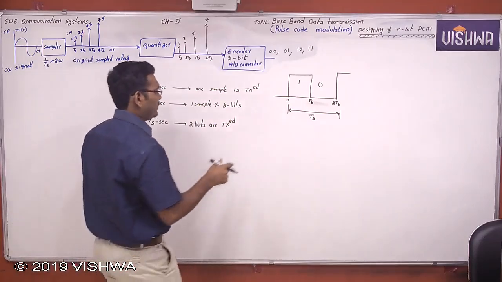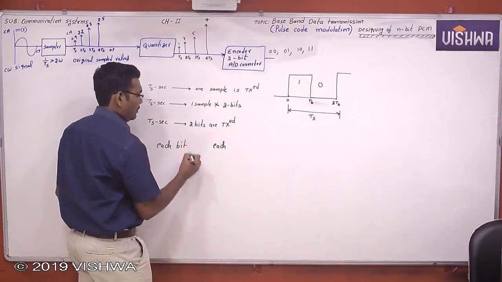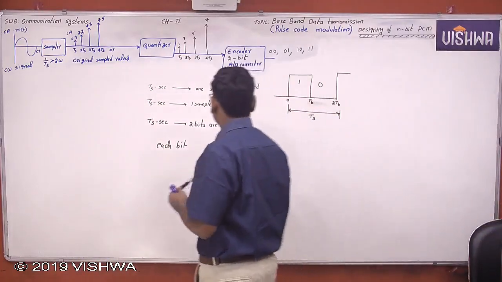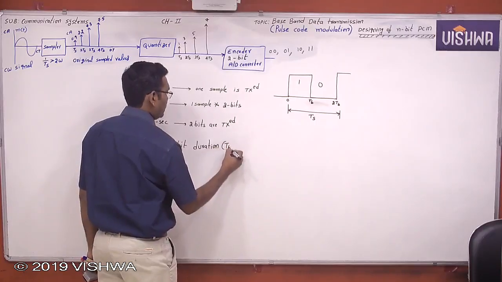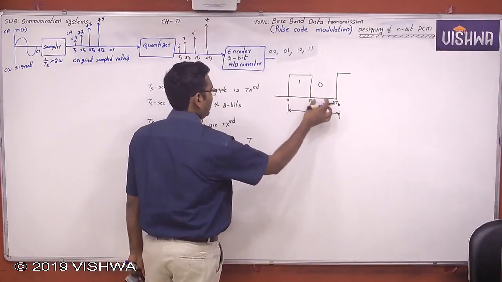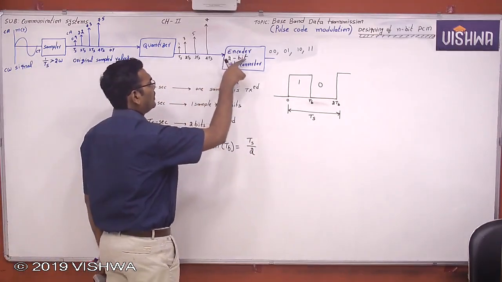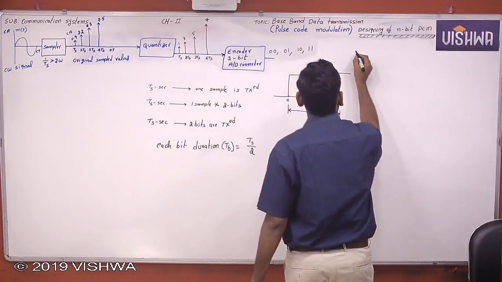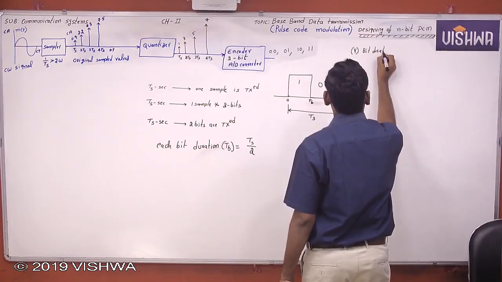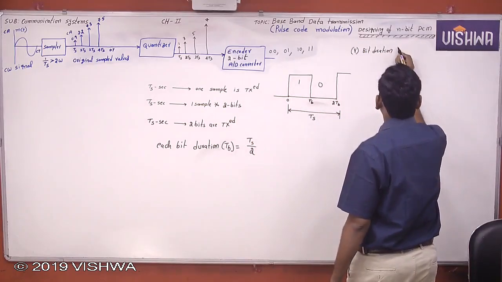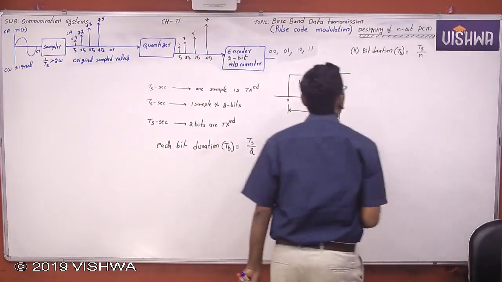Then what is the duration of each bit? Each bit duration is represented as TB, which is equal to, over a duration of TS seconds 2 bits, each bit duration is nothing but TS by 2, right? Now what is 2 here? Because this is a 2-bit PCM system, but what I am asking about is the n-bit PCM system. Now the next step is bit duration. Each bit duration TB is equal to TS by, here it is 2, but here it is n. Now this is bit duration.